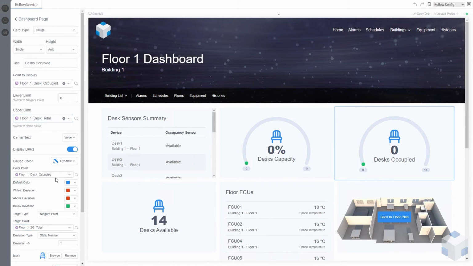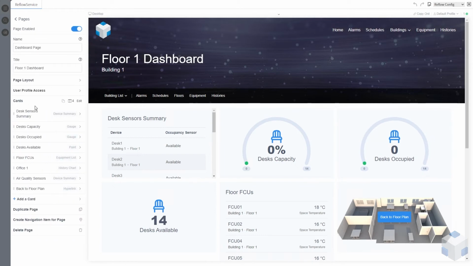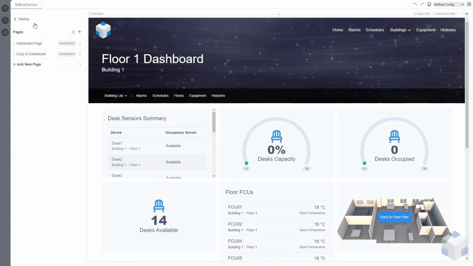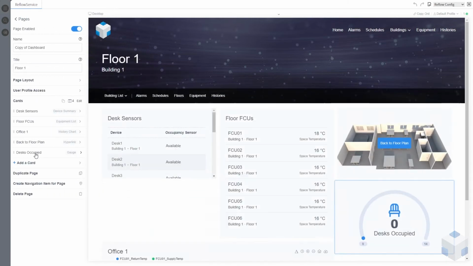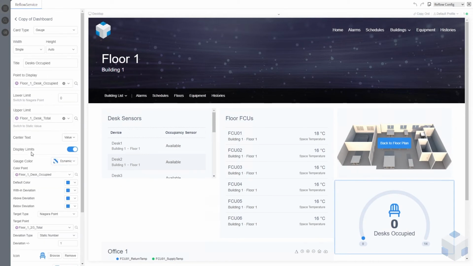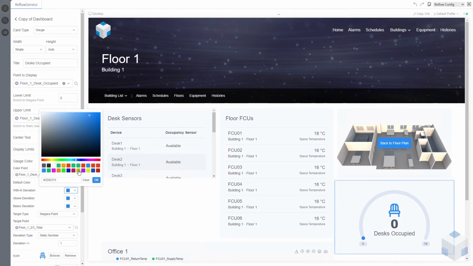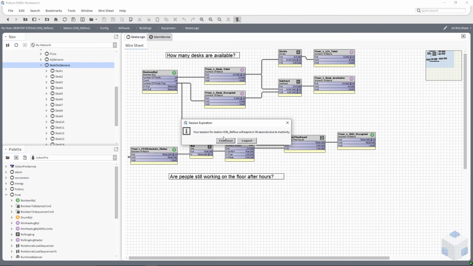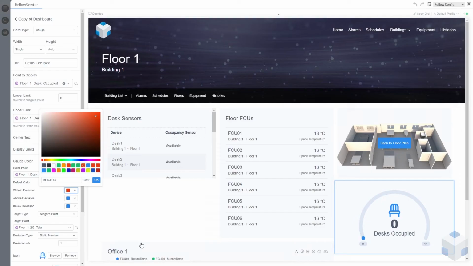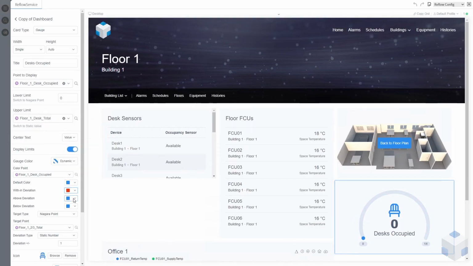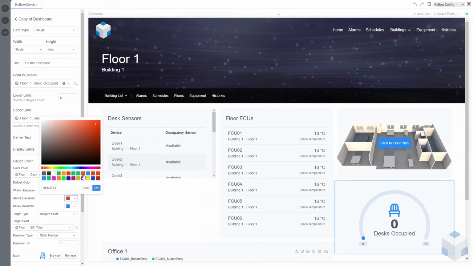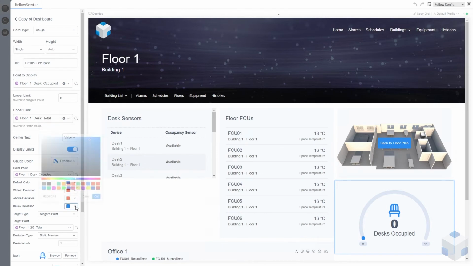Looks good to me. Just got to double check. Best to double check. So now I just need to change the colors. So let's go back. If in doubt, have a look about. Right, so let's go in here. Right, which one was that? Desk occupied. And now when I'm within deviation, I want it to be red. Let's keep my station open as well. And then when I'm above, I want it to be red as well. Then when I'm below that value, I want it to be green. And we'll demonstrate that in a moment.